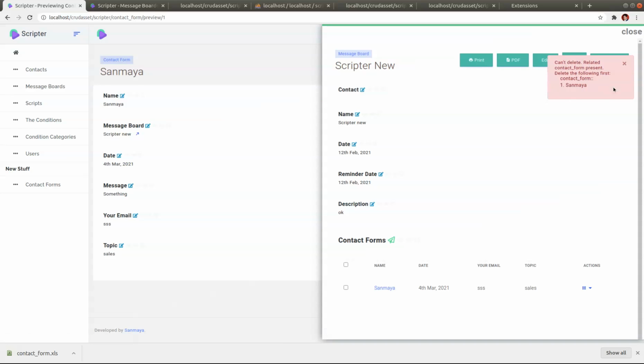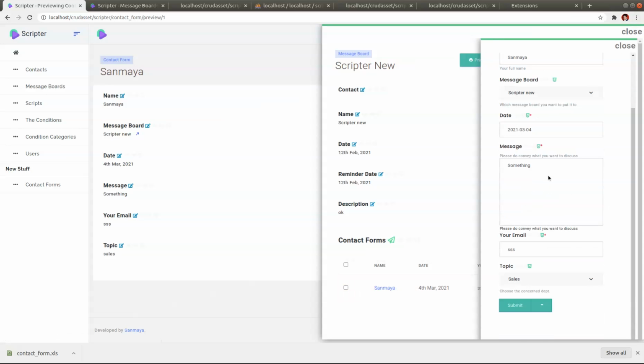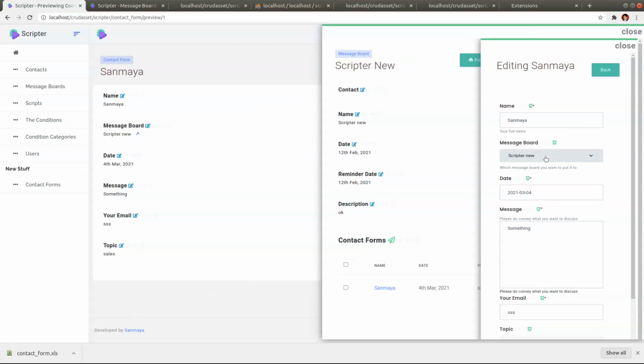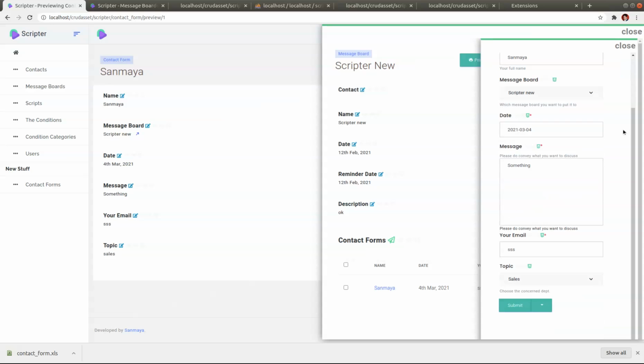No, it cannot be deleted. It has a contact form which has a name option map, so you cannot delete it. Please first delete that and then delete this. That's the kind of stuff you can do. When I change this particular thing, let's see. These things are already non-responsive, so you can use it anyway.